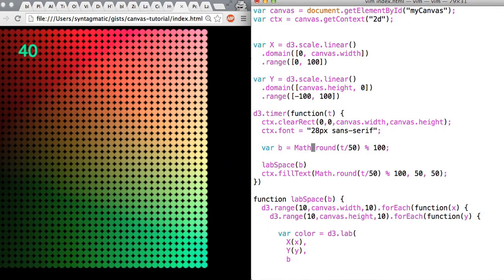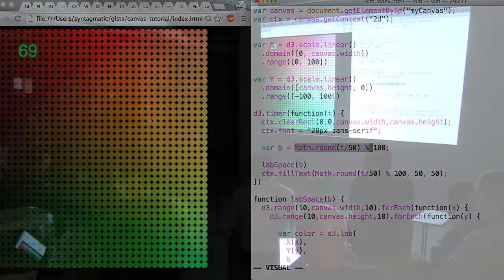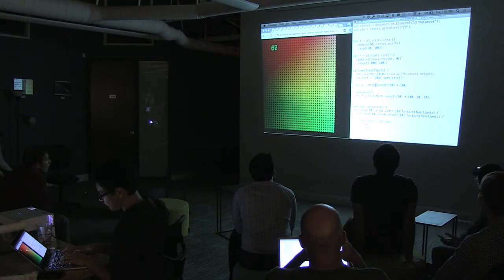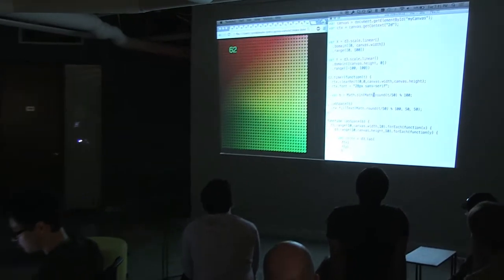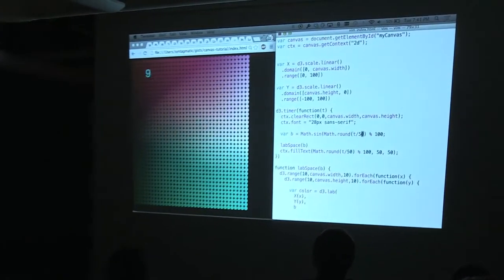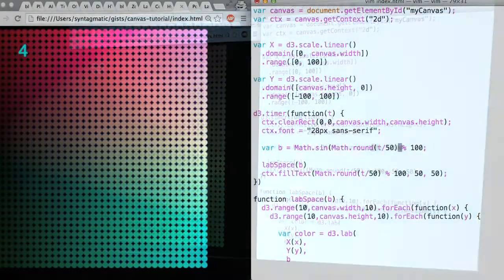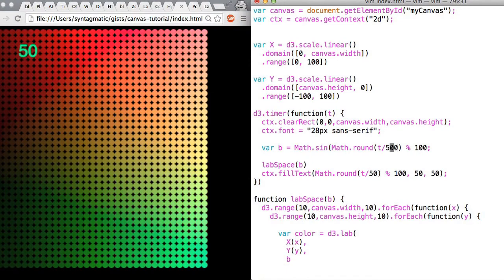So in this one, the answer comes from trigonometry is the clue. I'm just applying simple functions to a number. I want something that oscillates between -1 and 1. Sine. Yeah. So let's apply that. For sine, I want something that goes a lot slower. I don't need any modulus.